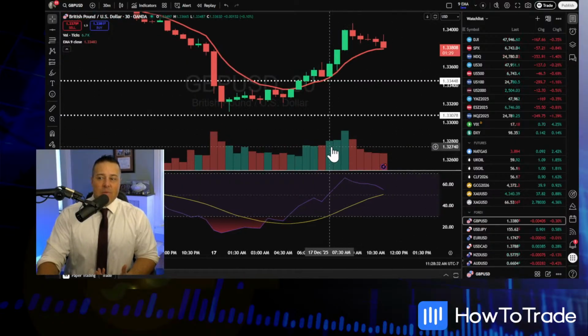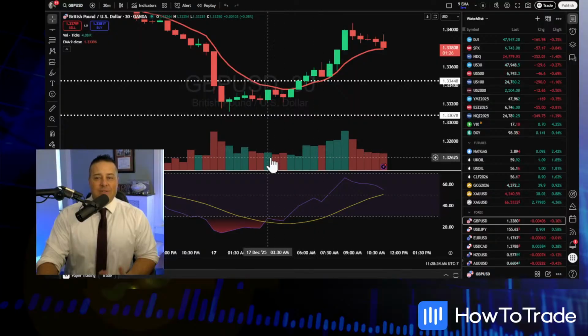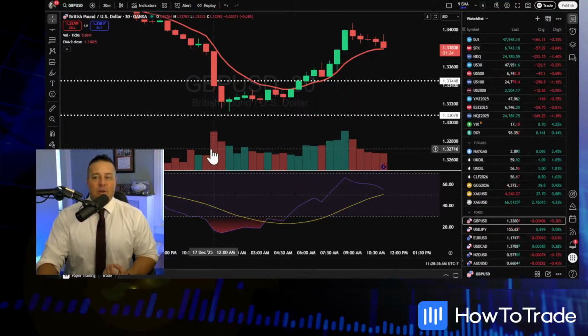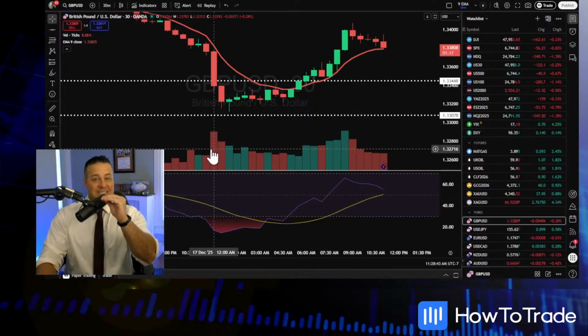Now, take a look at our volumes on this chart. Now, these volumes are tick volumes. These are not absolute volumes. And what a tick volume is, a tick is when price moves a pip, boom. That's counted as one. So if it goes 1, 2, 1, 2, 1, 2, up or down, up or down, up or down, that's all the different movements that develop during that 30 minutes.